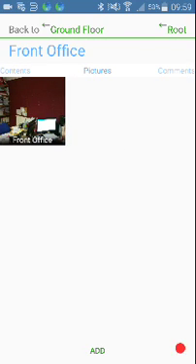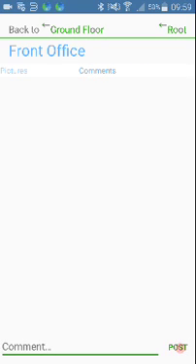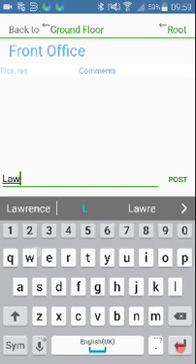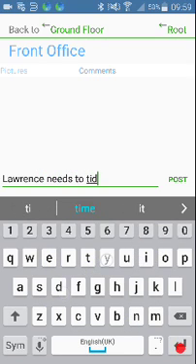I think it's just a visual to let engineers know where they are and make sure they're in the right place. You might want to take a picture of a plant room, etc. I'll put on here, Lawrence needs to tidy his desk.